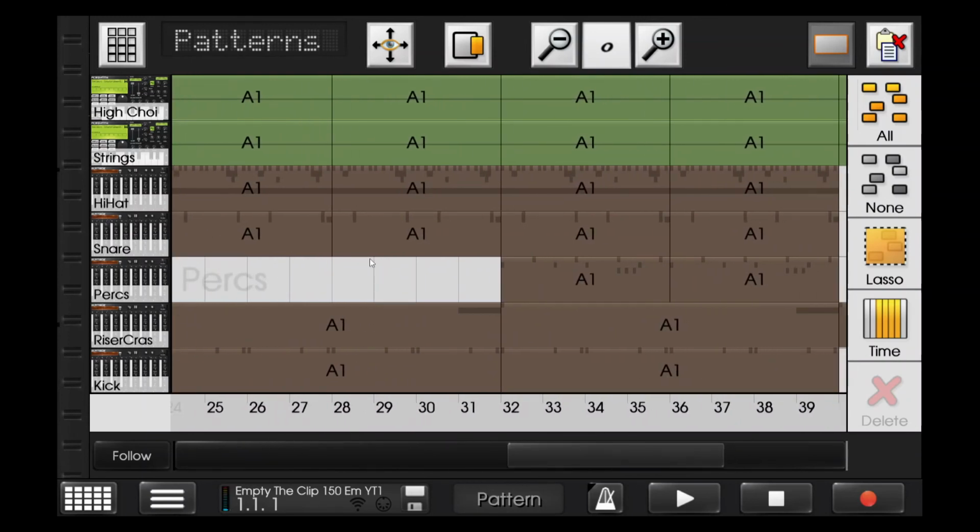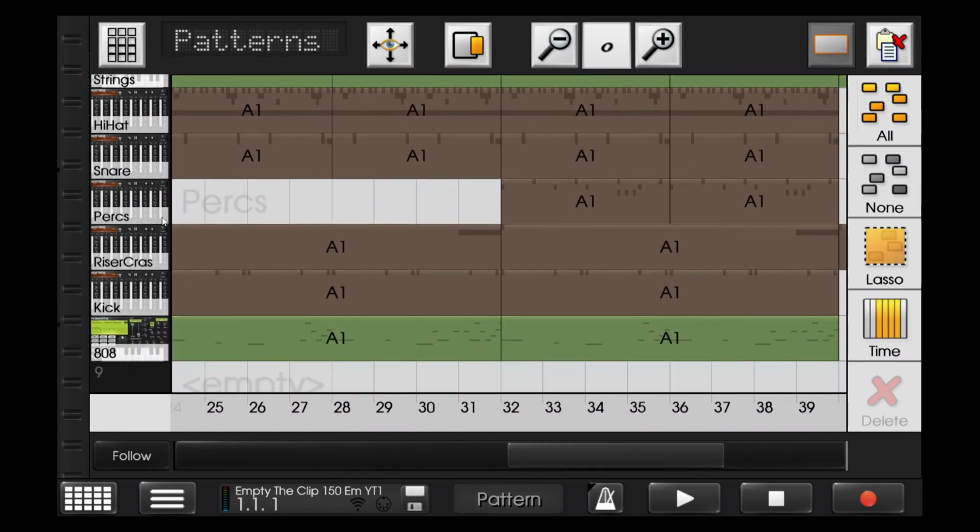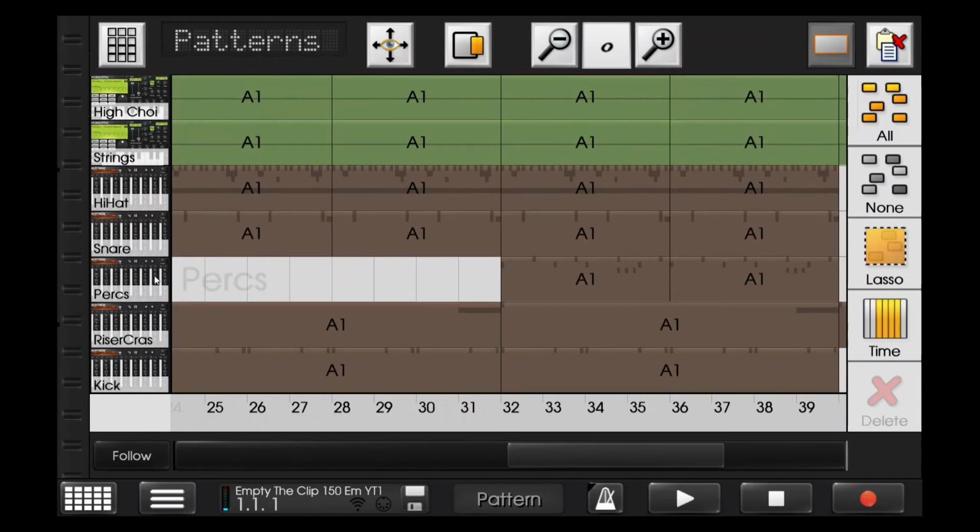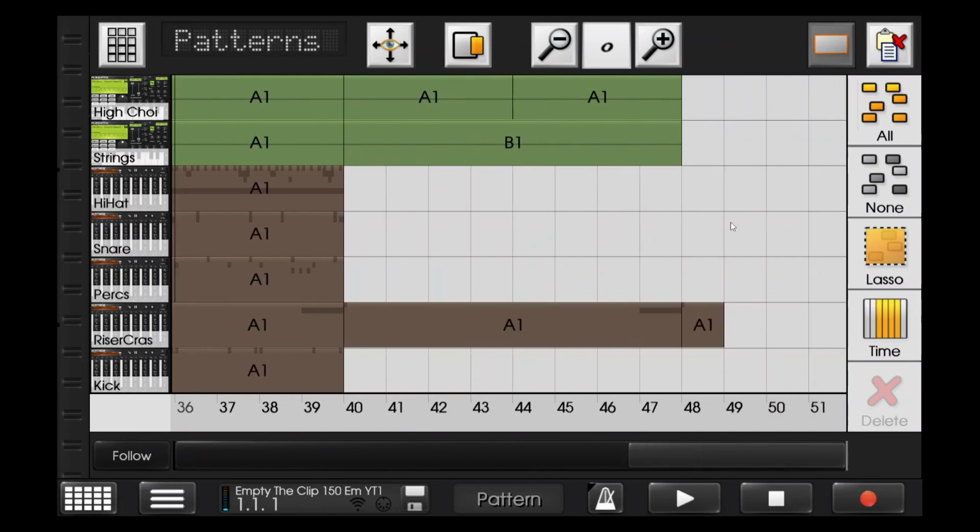And this part, you can say it's the chorus. This is when we add the 808 and the choir. In the second half, we add the percs to give it more energy. And then you can keep on looping the beat over and over again.